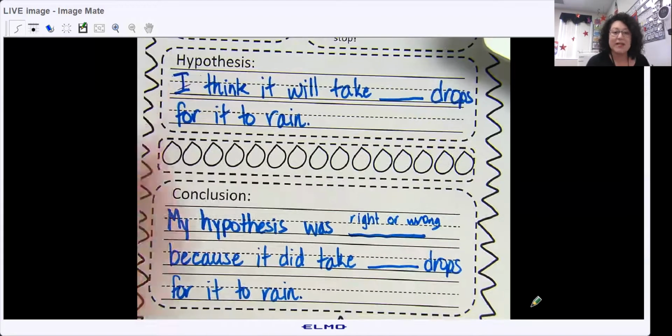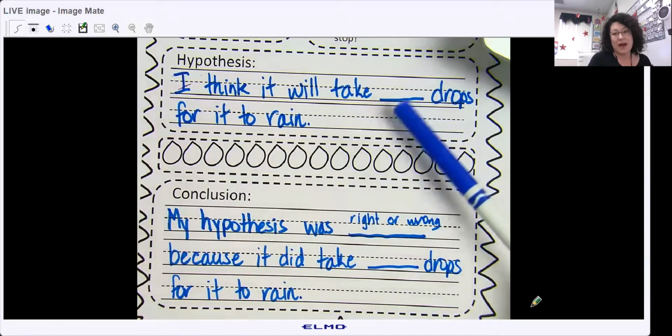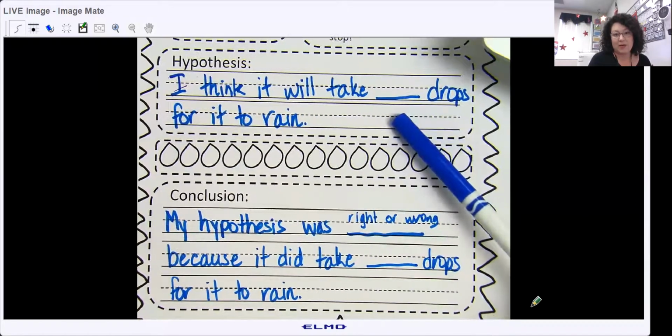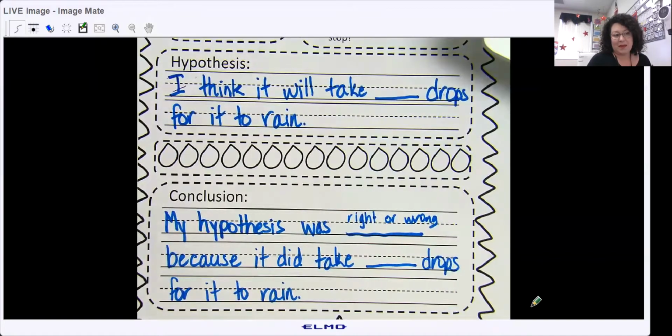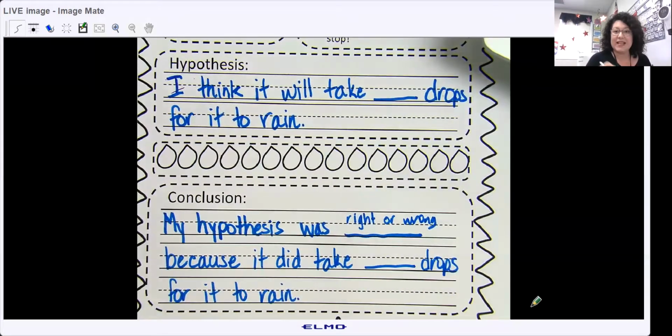Sentence starters, complete sentences. You're getting towards 4th grade, got to be making sure you're writing in sentences. So here are your 2 sentence starters. You're going to do the experiment first. Well, you need to make your hypothesis first. So make your guess now. And as you do the experiment, every drop you squeeze, you're going to make a little dot. You can color them in here if you want to keep track of how many drops. Or you could have mom or dad just count for you while you drop. That's fine too. That might be easier.